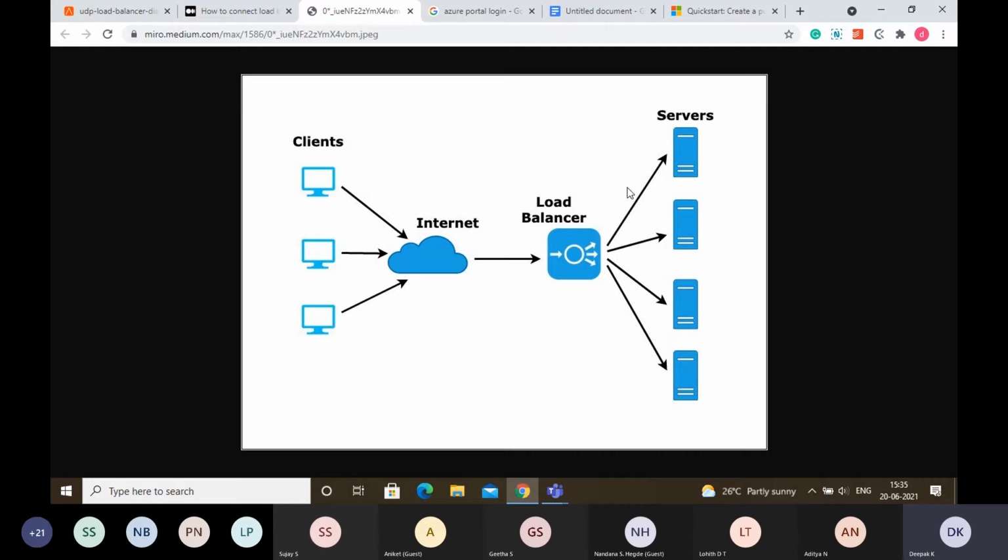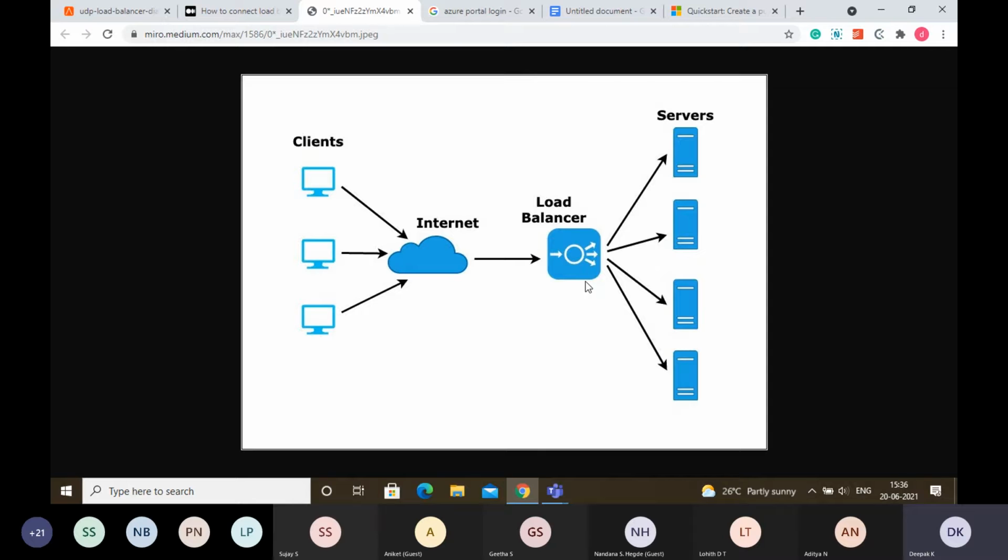As it says, balance, it will balance everything, like whom should it send to. So what I was telling, the client is trying to access the website, and he will be reaching certain servers from the load balancer. So this is called traffic. When users are coming to the internet and accessing the website, they are called traffic, the flow of traffic. People will say in the technical world that there is more traffic towards this server, the traffic should be distributed between these servers. So we say the flow is traffic.